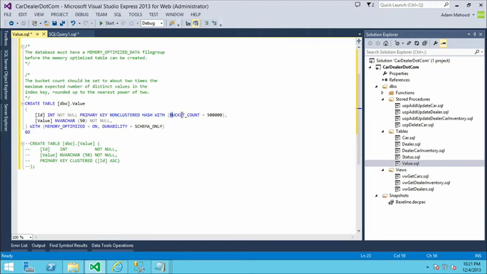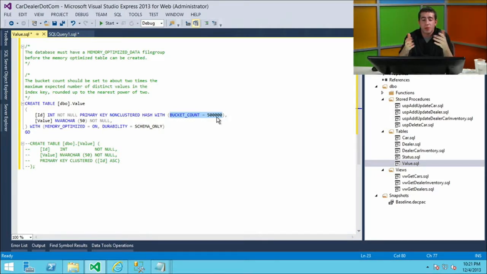Hash indexes have a bucket count, which is basically how much memory is allocated for the data in this memory optimized table. The guidance from the hackathon folks is that the value for your bucket count should be about 1 to 2 times the expected number of unique values you anticipate in this index. Since I know we're working with about 100,000, I'm going to stick it up to about 500,000 just to give a little headroom.